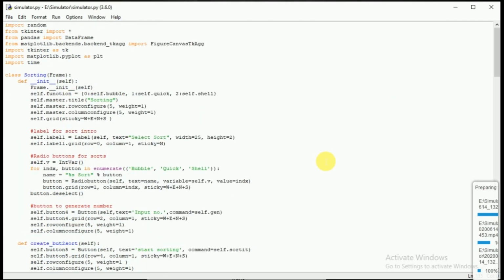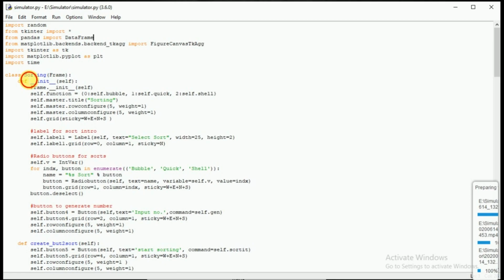I will be explaining this code line by line, or giving you an overview of what the functions are doing. So the code contains the Tkinter library as well as the Matplotlib library and the FigureCanvas. These three and the DataFrame, these four are the important things which we have to consider. Now let's see what this DataFrame is doing.